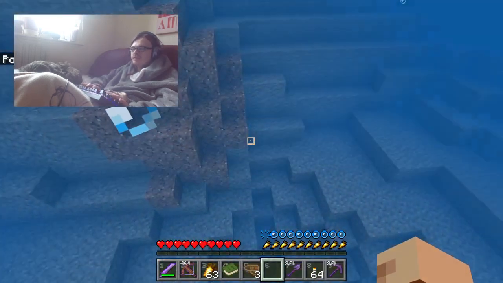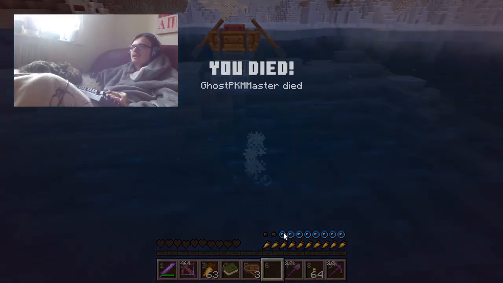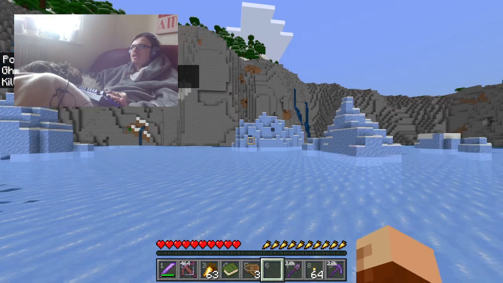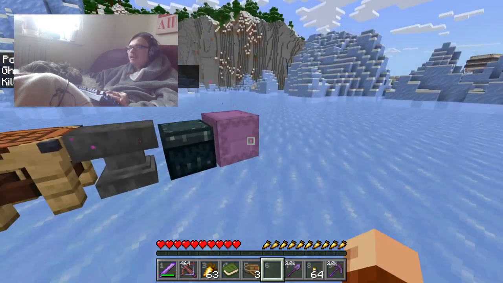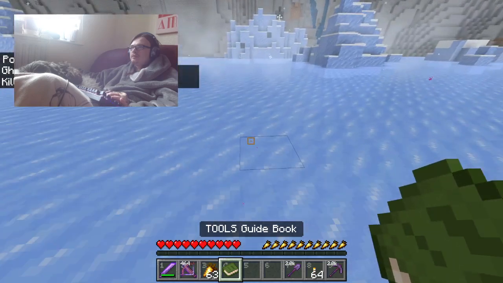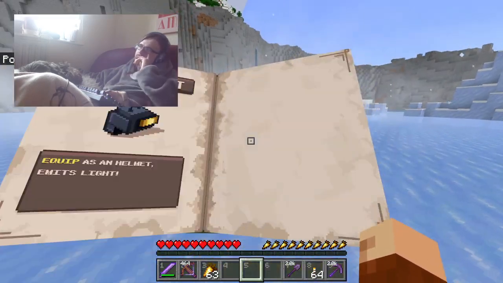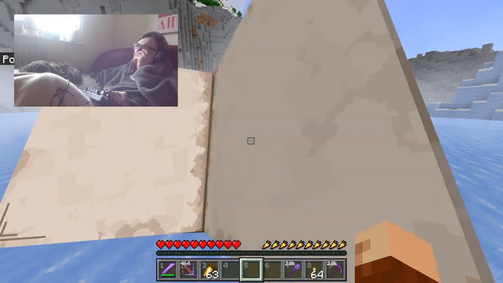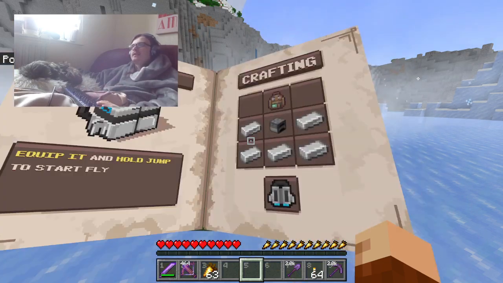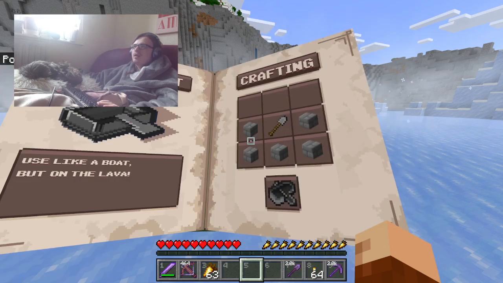Yeah, I'm gonna kill myself. And then we'll be back here. So, those can go over there. Flip. Hot air balloon, fishing boat.